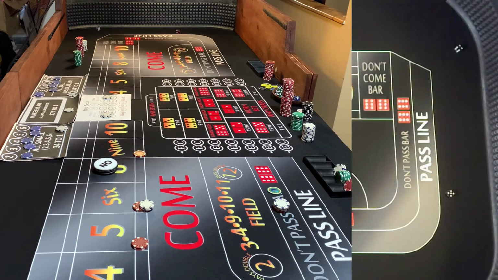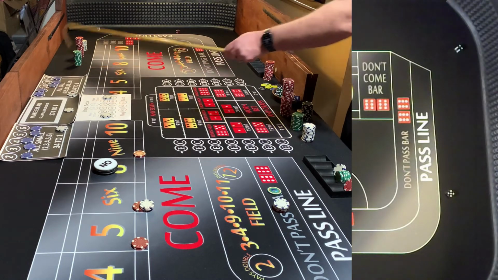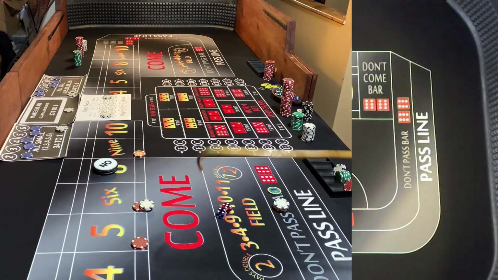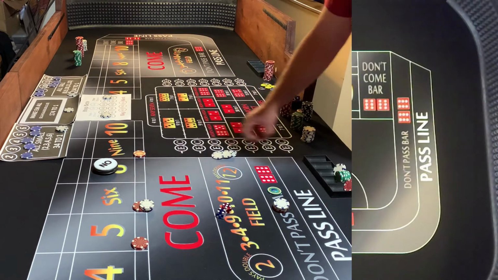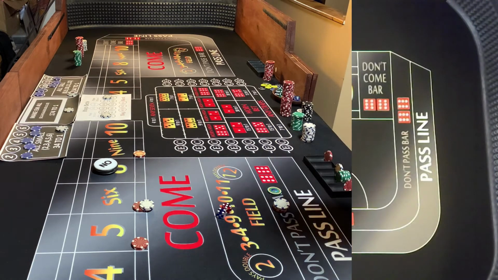And if a hard way hits, usually what I'll end up doing is going ahead and placing the 4 and 10. That's a 9, 5 and a 4, 9. Okay, so 9 is going to pay 14. And I'm going to ask them to leave my hops up for the first time. Just collect that, and they're going to keep my $4 and keep the hops up.